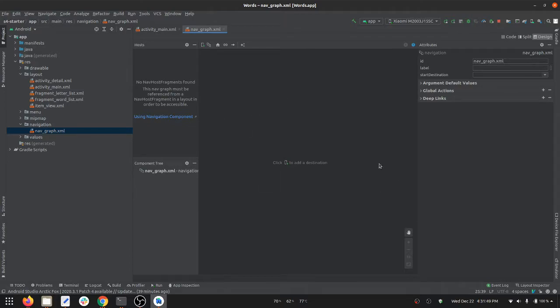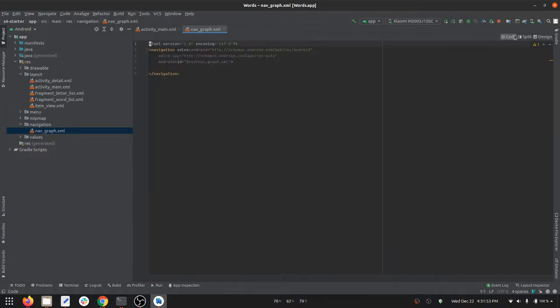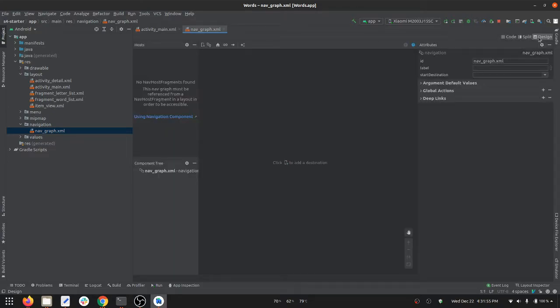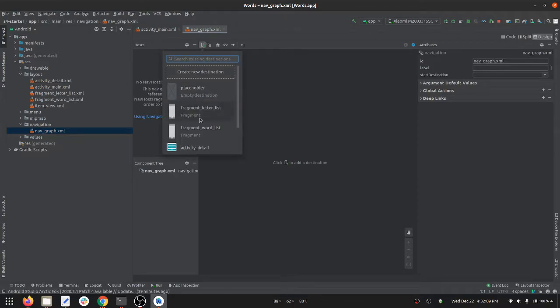In the navigation graph, again there are three modes: code, split, design. In most cases, you will play around with design only, so let's keep design. You have this little icon here, like a screen and plus, new destination. So you select a new destination. Now we have a couple of things.